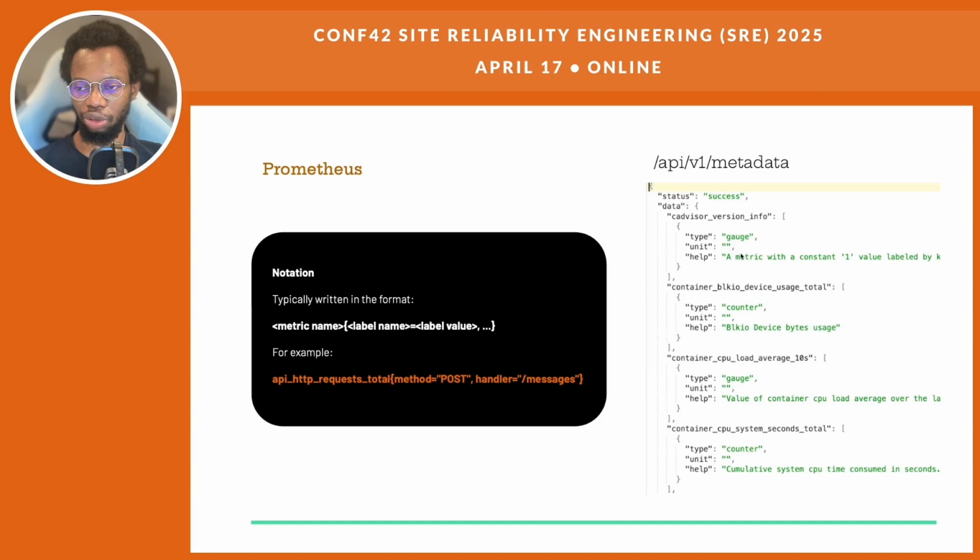Additionally, sometimes you can also add information about the labels. For example, for this HTTP requests total, the description can be something like it lets you know the number of HTTP requests that have happened within a time period, and it has the following labels like method and handler. So this metadata is the additional bit that is sent as context along with the user query itself to the LLM. So that's the first major component.